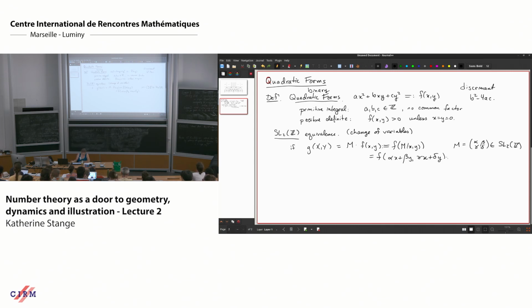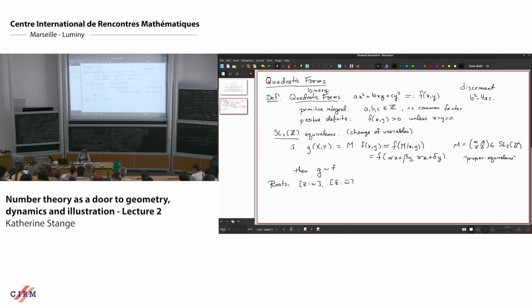Okay? So this is called proper equivalence. You could also do GL2 equivalence if you want. And so that's why sometimes people are explicit. I will just worry about SL2. Okay. So if this is the case, then we'll call these guys properly equivalent, or just equivalent, and I'll write that. Okay. So now, as Jaidev said, you can think about the roots of this, and it's not really very different than thinking about the polynomial itself, but we're going to think about it as a projective version of that. So it might have some roots.